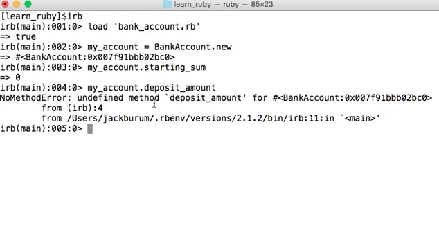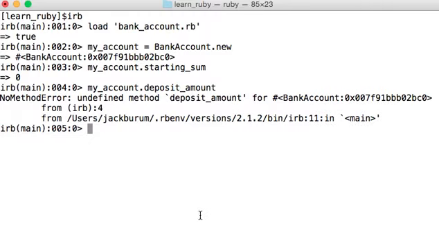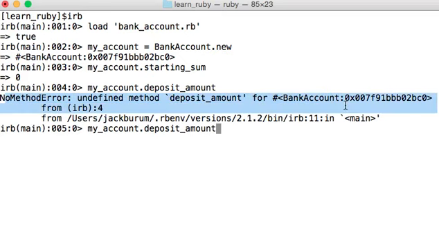Because... what? No, that's not right. my_account.deposit. Oh shoot, no, the method's deposit. Sorry guys. Wow, brain fart there. You can see that I recognized that this error wasn't the right error that we should have gotten for that. So, quick little troubleshoot there.